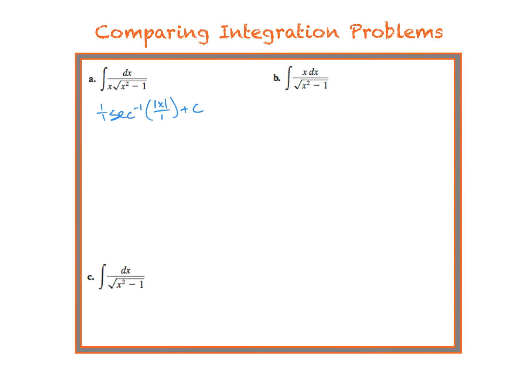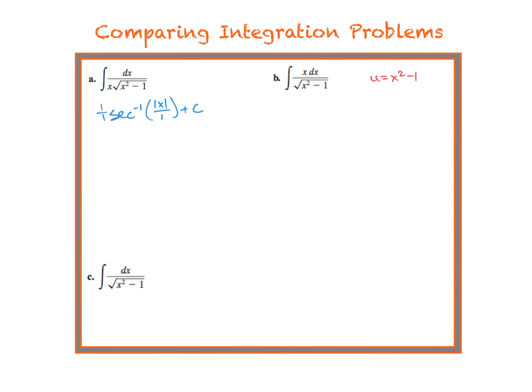All right, let's look at b. So now I have the integral of x dx over square root x squared minus 1. Well, I have a variable minus a number again, right? So it's going to be another arcsecant, true? False. What's my difference of powers? 1. My difference of powers is 1. So what should I try to do first? U substitution. What's going to be my u? What's my innermost composite? X squared minus 1.